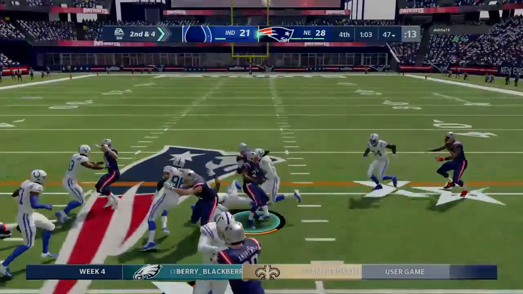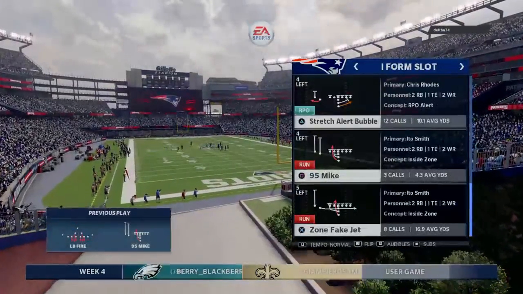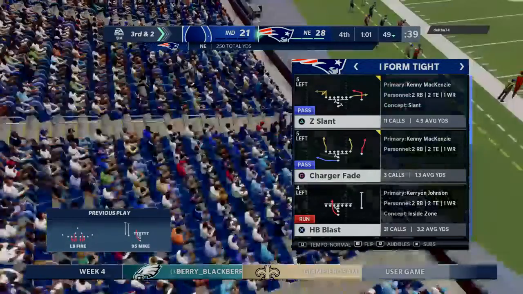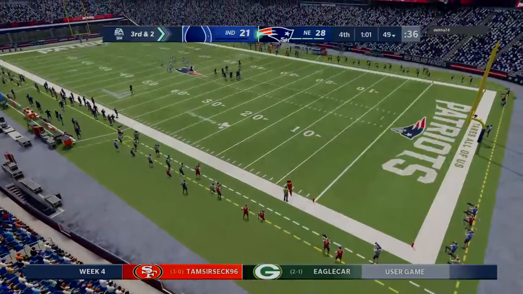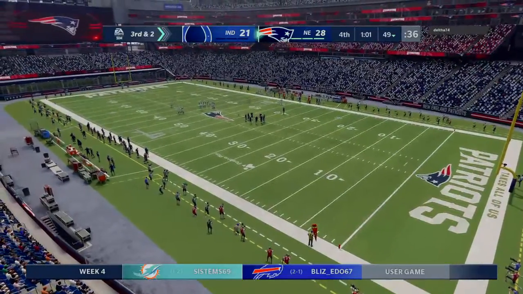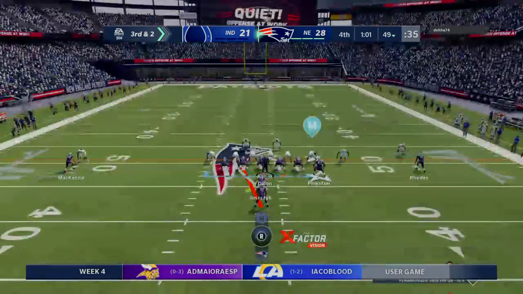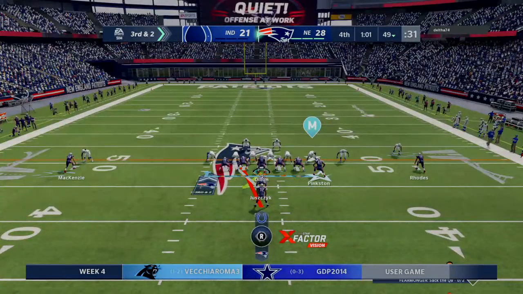They'll try and run some clock here as they keep it on the ground. Now the Colts will use their third and final timeout as they get the stoppage with just over a minute to go in the game. That brings up 3rd and 2. They're trying to keep the drive going. This will be play number 8. It's 3rd and 2.